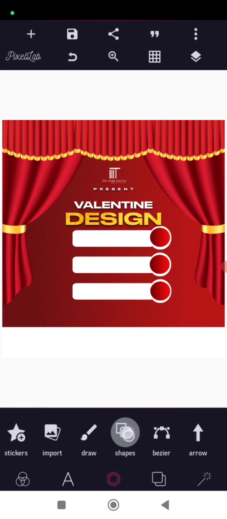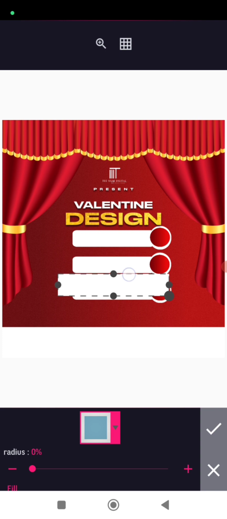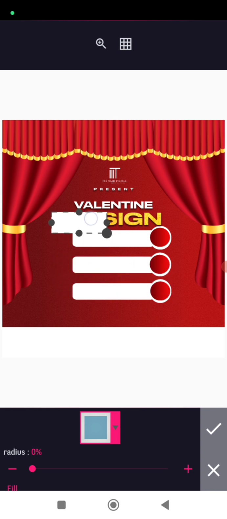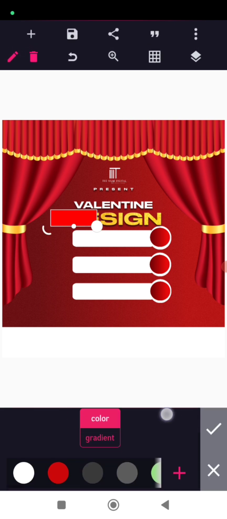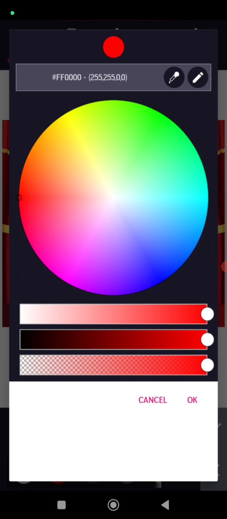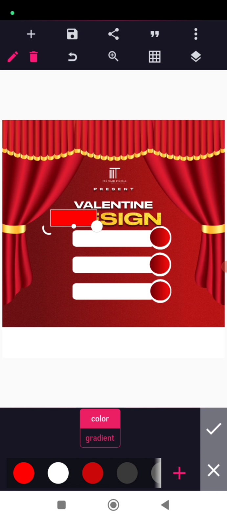The next thing we'll do is to import a rectangle. Import the rectangle. It's going to be right behind the design. And the color will be this. This is the color code here. This is the default red color on Pixellab.